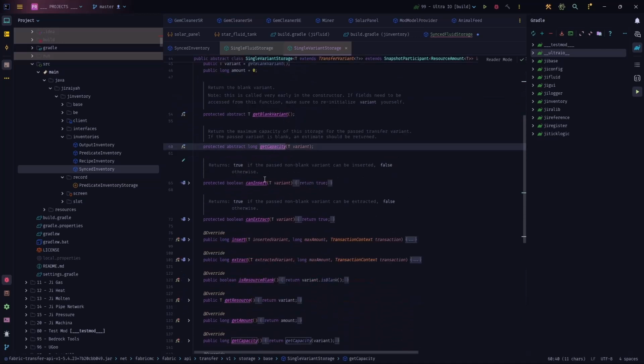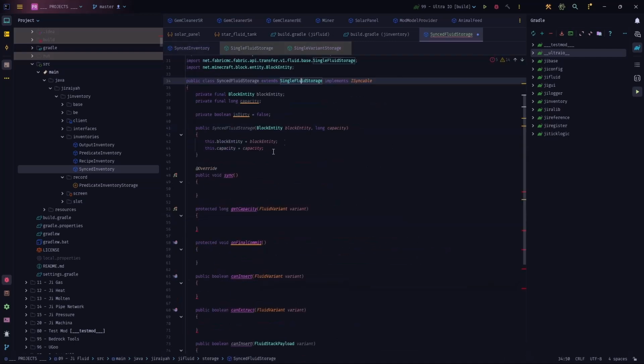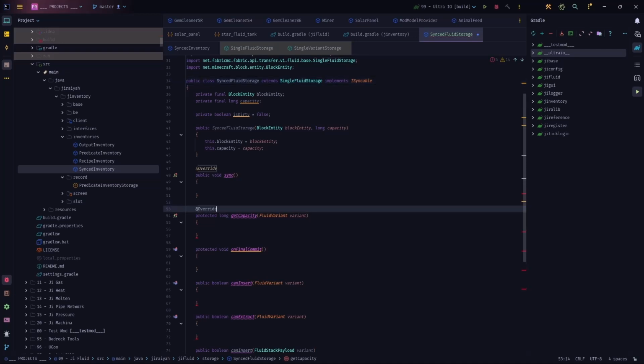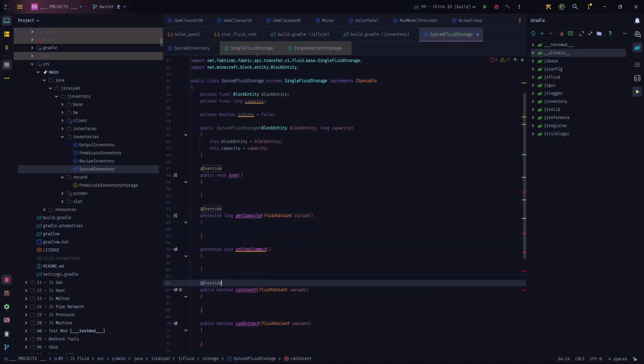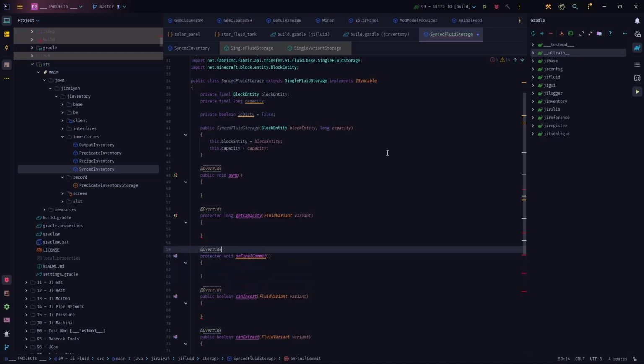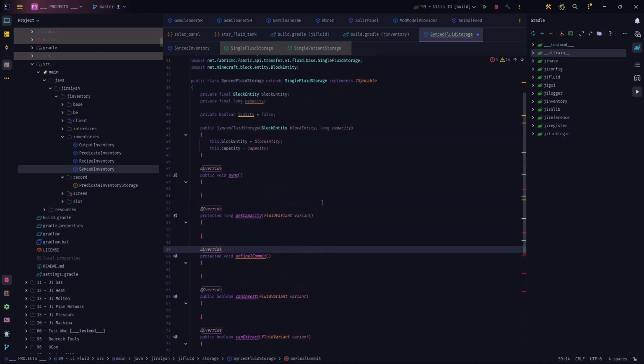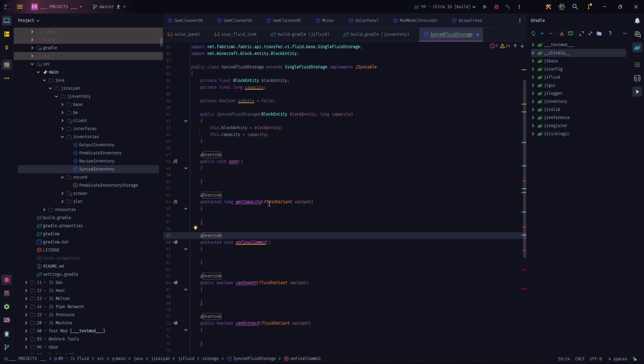It is extending this guy, so let's take a look. The get capacity is an extension. The can insert and can extract are extensions, so let's add that override marker on top of them. So get capacity is an override, the can insert, can extract, and I think the on final commit should be override. Yes, these are not overrides, they are what we are adding there, and we don't need to handle anything else there. Now get capacity, let's start with the easy ones. We return this dot capacity, that's simple enough.